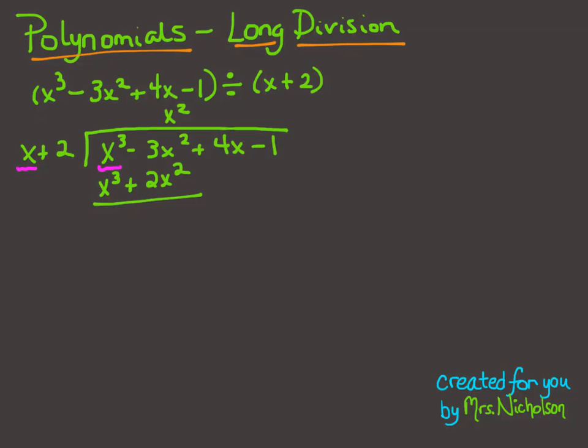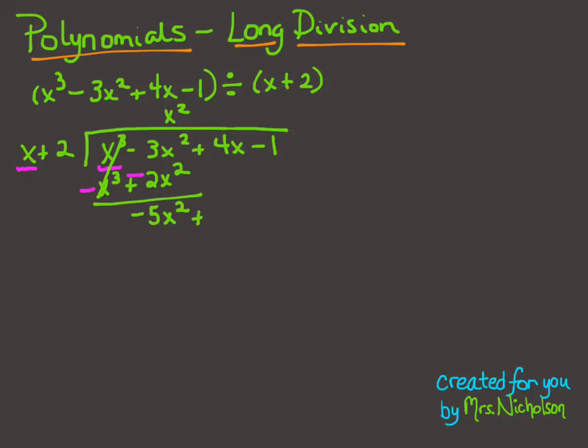Now, just like in regular long division, at this point we're going to subtract. But when I subtract polynomials, I need to distribute that subtraction sign to every term in the polynomial. That means that my x cubed is going to become negative and my 2x squared becomes negative. I'm changing both of their signs. X cubed and negative x cubed, those cancel out, which is what we want to happen every time. We want that first term to cancel out. Negative 3x squared and negative 2x squared equals negative 5x squared.